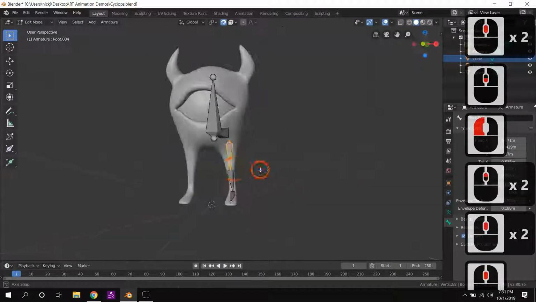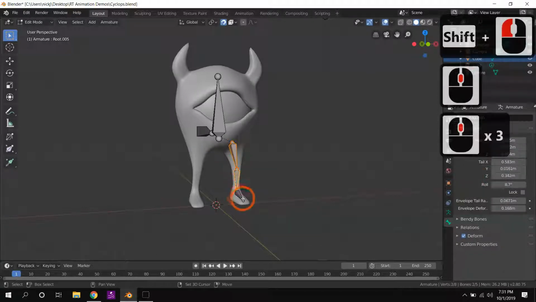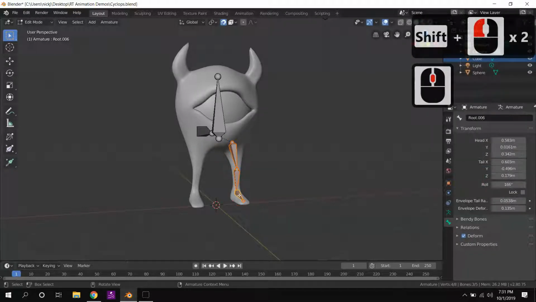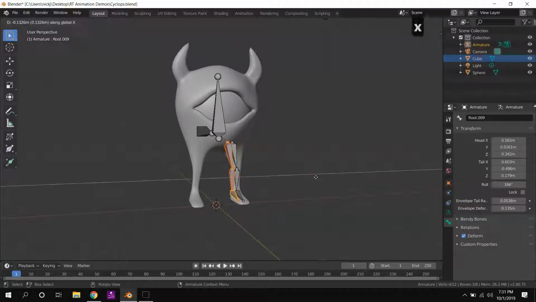So I have one leg and I want to create another which is identical to it. So I can just select my whole leg by holding Shift and click, and then I can press Shift D to duplicate, and you can see now I can move it around. And then I'll press X, not hold, just press it once, X, and now I'm moving along my constraint.